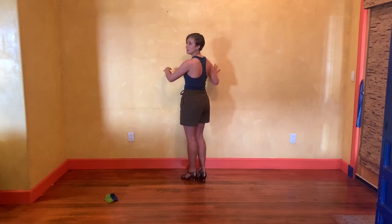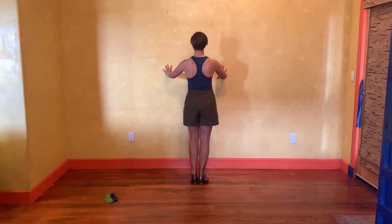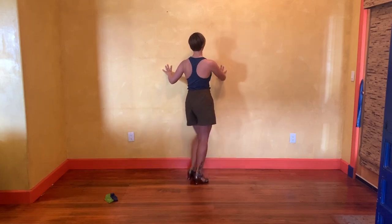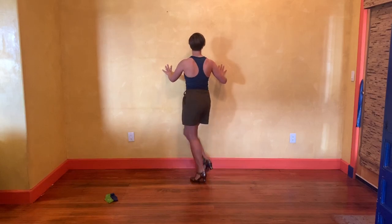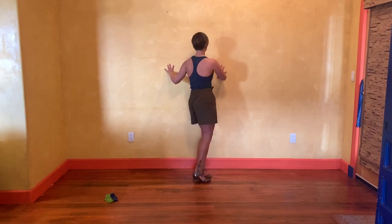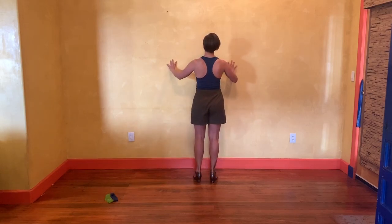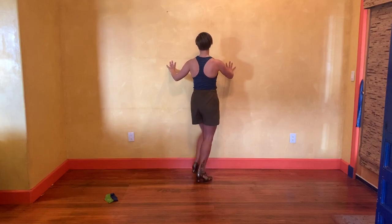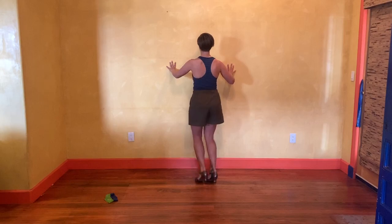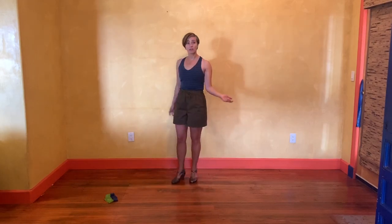So we'll start with the tap on count one, and then we'll kick on three. Five, six, seven, eight. One, two, three, four. Five, six, seven, eight. And I'm focusing on really rotating from my feet and keeping my knees parallel. We'll do that on the left. For the leader side, five, six, seven, and one, two, three, four, five, six, seven, eight.